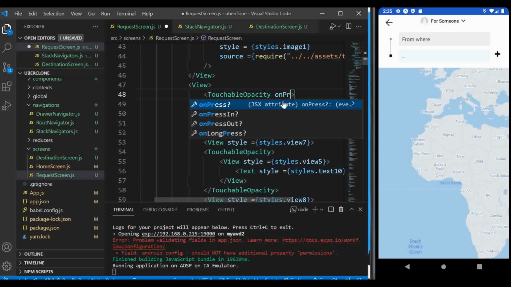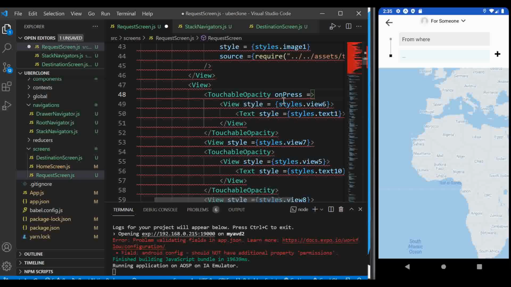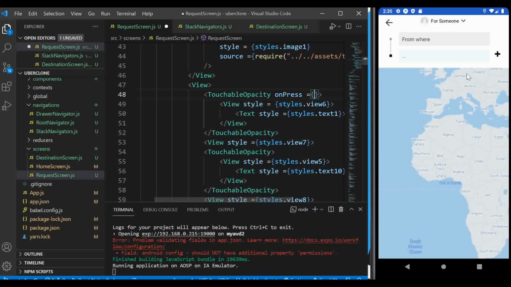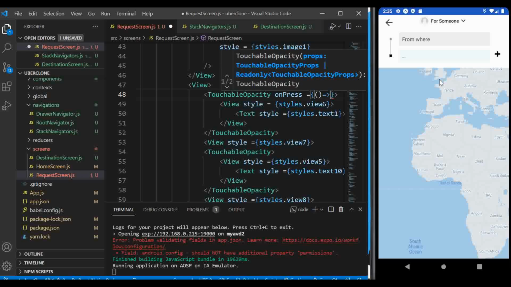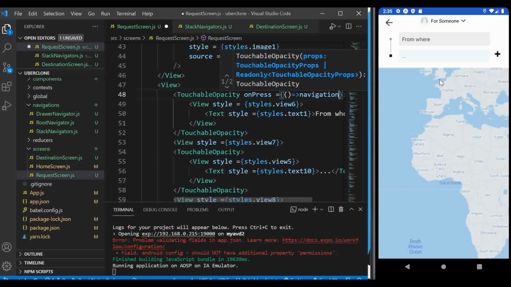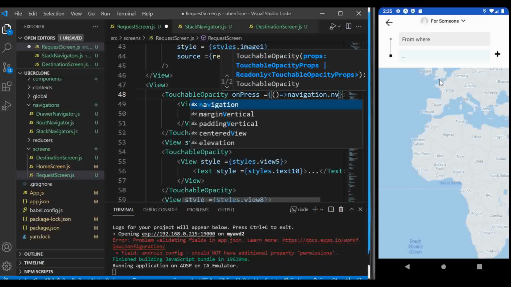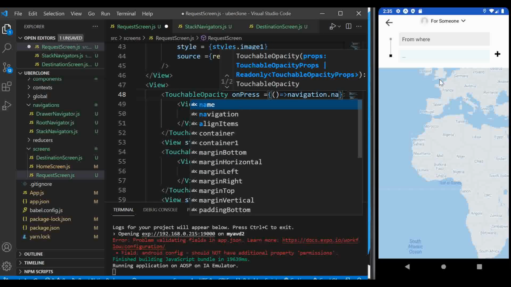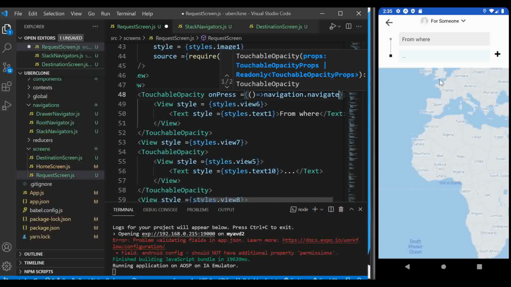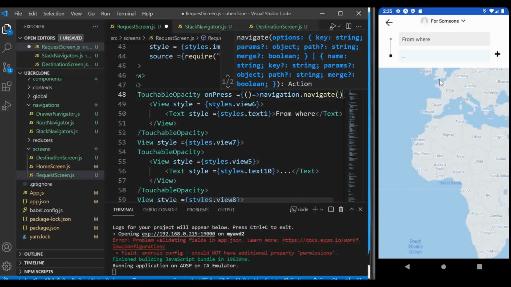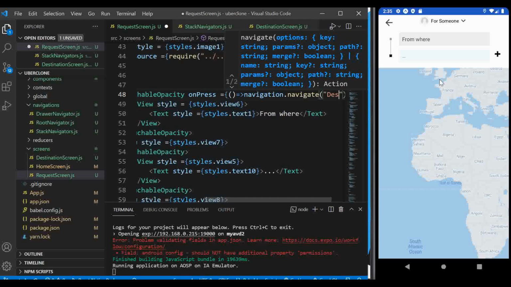You can say onPress, and when this is pressed, we want to navigate to our Google autocomplete, right? So we're going to say onPress navigation.navigate, and this will be destination screen.